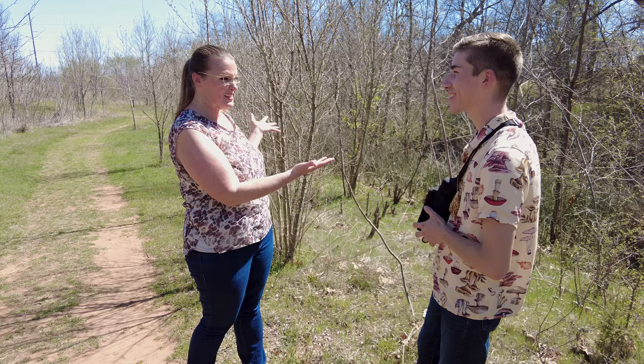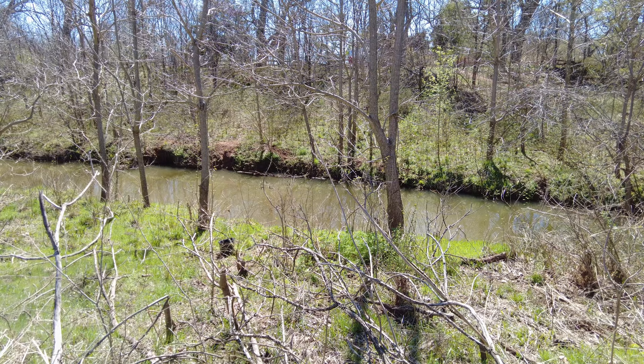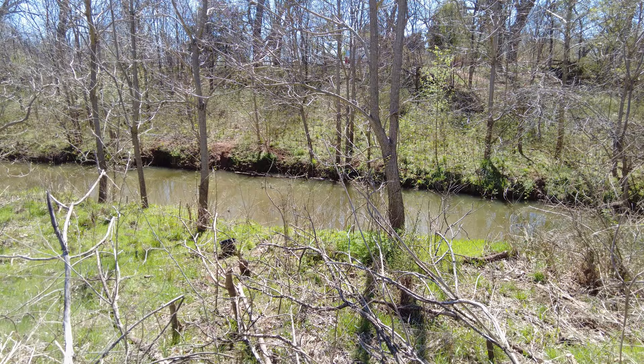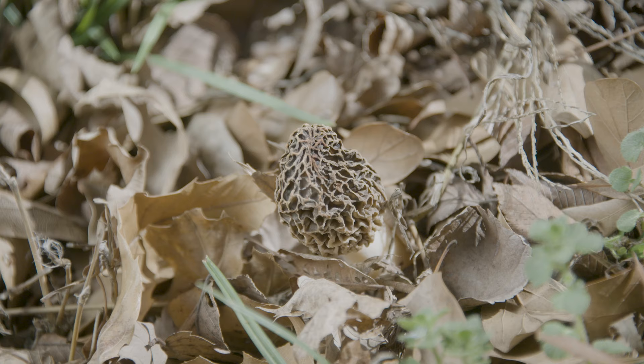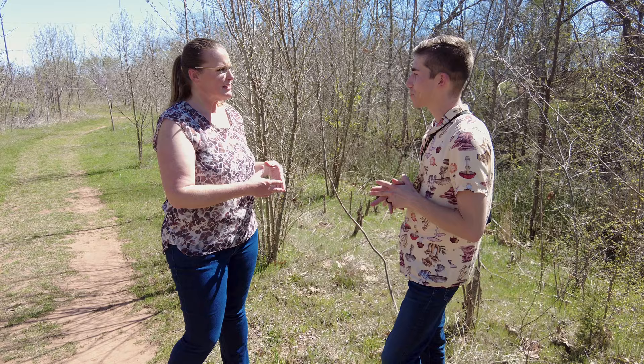When it comes to actually getting out in the forest, what are we looking for? Some of the things you want to look for are down by creeks where there's access to water. Right now we haven't had a lot of rain, so places that are moist — around cedars or around creek banks — are going to have that moisture we're looking for. Cedars drop a lot of moisture. Even though they're invasive, they tap really deep, bring up a lot of that moisture, and morels that grow around them are oftentimes some of the largest you'll find.